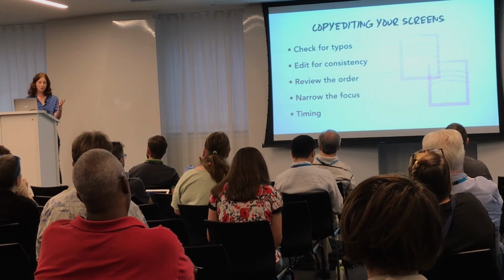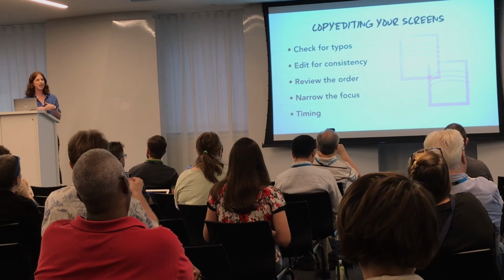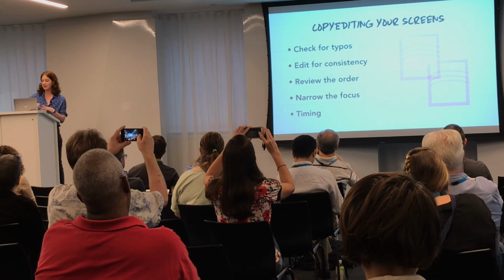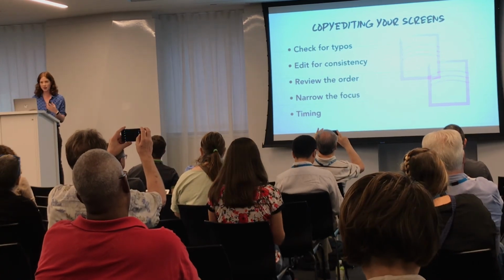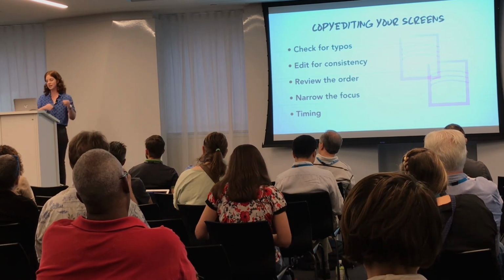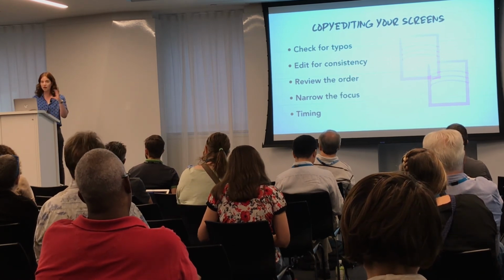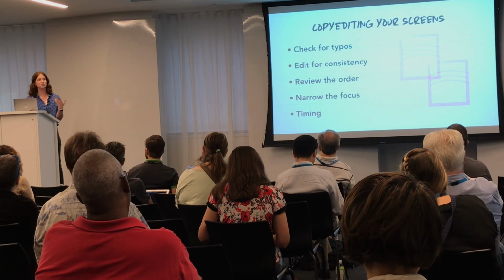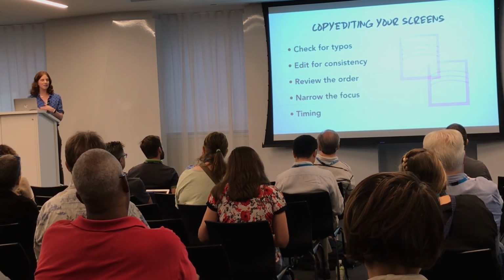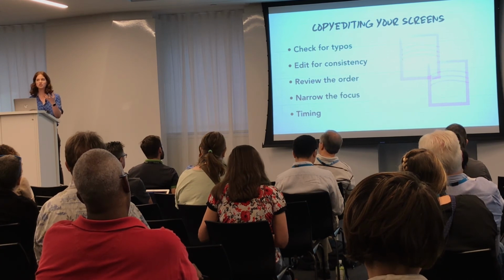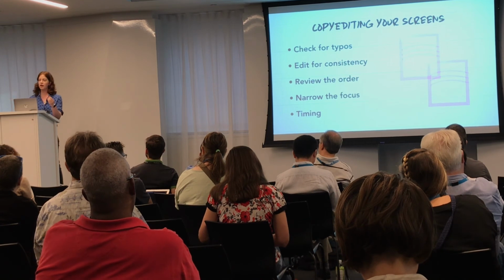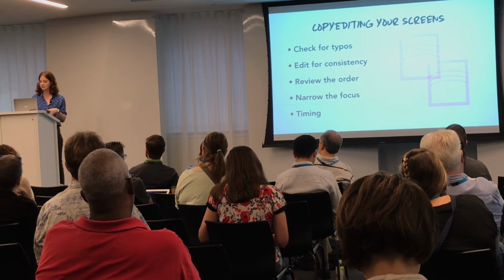And so just quickly, when you're looking at screens, you want to check for typos, you want to edit for consistency, but you also want to review the order. Are my questions in an order that makes sense, or am I asking people to jump from one idea to the next and then back to the first idea? If there are lots of questions, group them in sections and use headers so people can follow along really clearly. And timing: am I showing them a message that isn't really related to what they're seeing at the moment? Can I move that to another step? Does that make more sense?